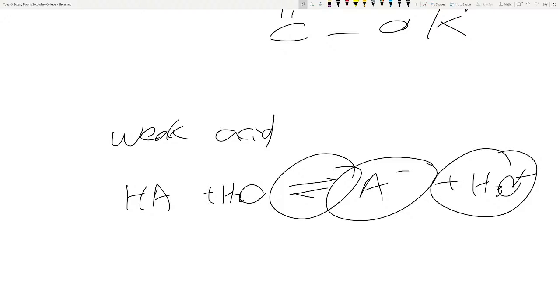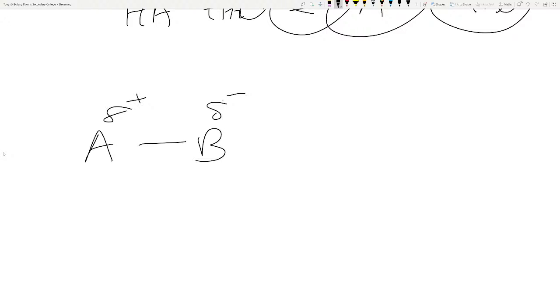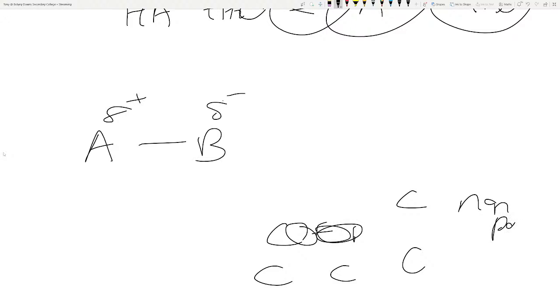Why do non-polar molecules not dissolve in polar? Because they're not strong enough. Okay, so if you got polar, let's say A and B, for example, this is slightly positive, this is slightly negative, and then you got like C and D, just C, for example, C hanging out with more C's. So these guys are non-polar, they don't have any charges. So you can see that between the A and B partnership, this is positive, this is negative.